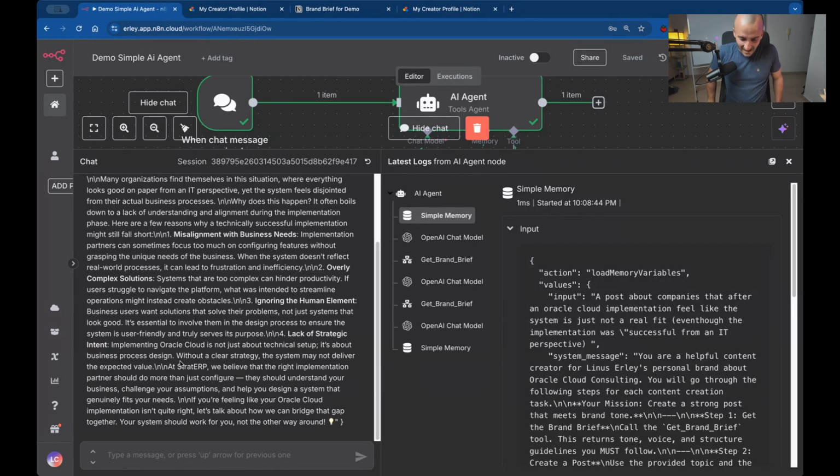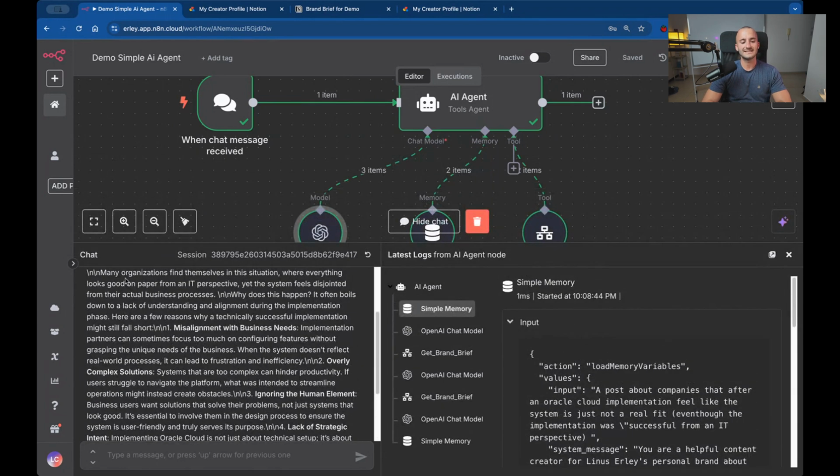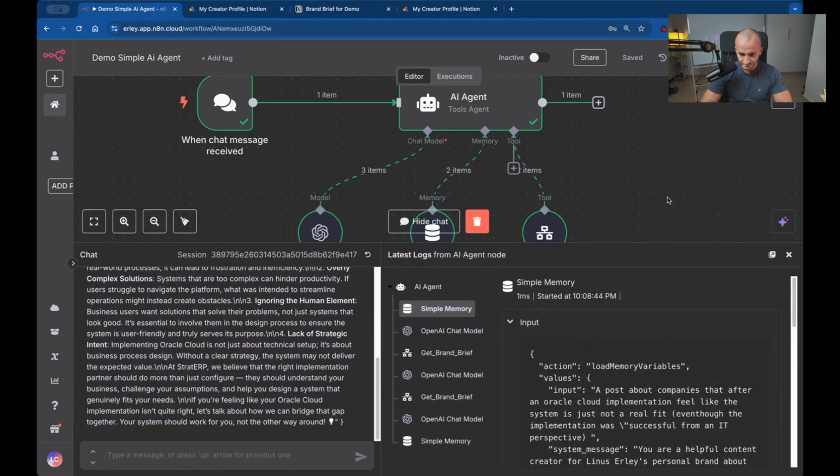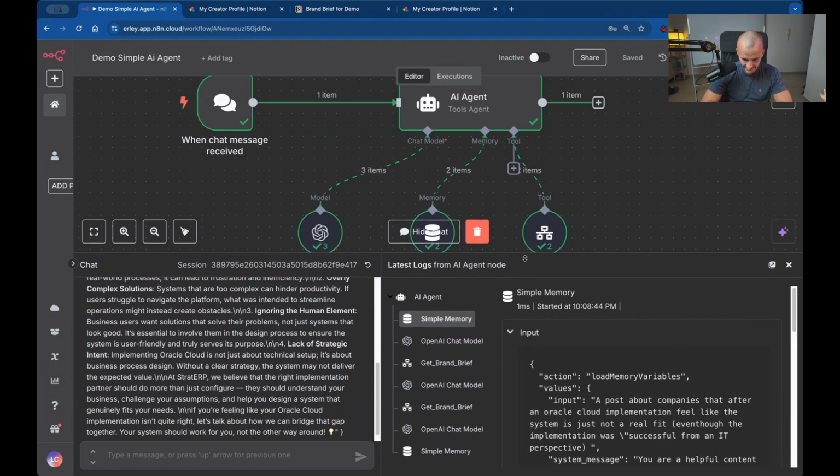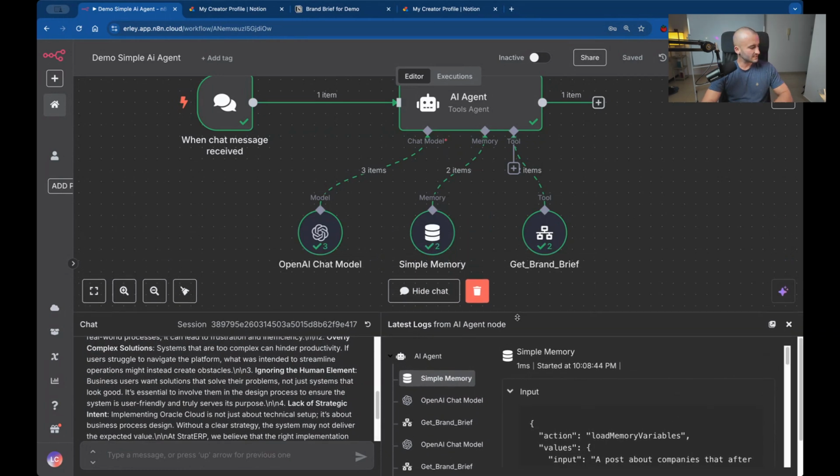All right. So I hope this also shows you the limitations of this here, right? It's not the solution to all your problems, but it's going to create content that matches your brand, right? It's not going to say, oh, if it doesn't feel like a right fit, you got to change your behaviors in your business. That's not something I would say, right? I would say the implementation got screwed up because then I need to come in and I need to fix it. And that's what I do for a living.